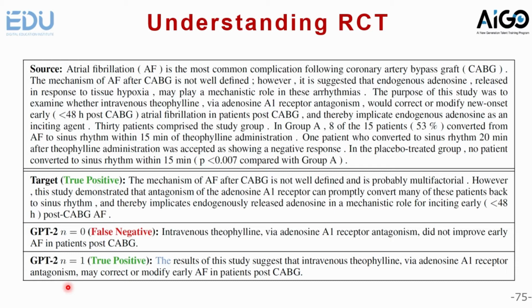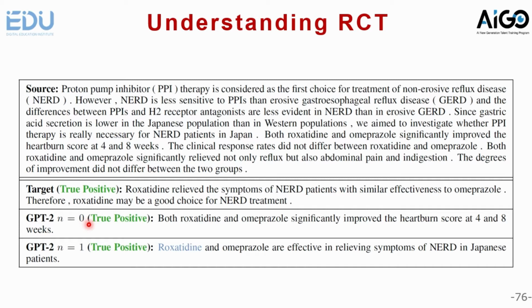Okay, and the next one is we give them an additional hint word. Like we tell the model the first word should be "the", and they will generate the correct answer. Like they say, oh, this intervention is positive. So they will automatically generate a suitable conclusion. And for the next example, we will also generate the positive, same as the original conclusion.